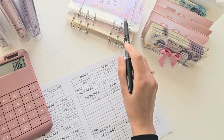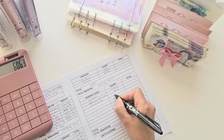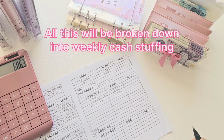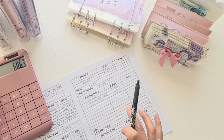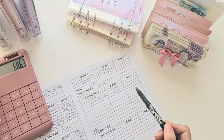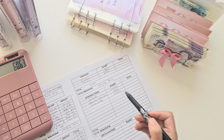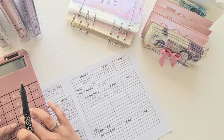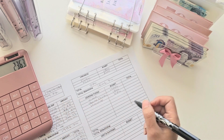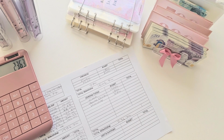After that, we move on to our holiday savings binder, and that is getting £250. Now my 10k I'm not cash stuffing in this budget. I'm going to restart that again in January, and you'll see basically what I'm going to do is cash stuff the majority of it in my 10k, because I really want to get my home fund done. So this is all that's getting cash stuffed. So we've taken away 1,000. Let's do 120 and 250. We have got £236 and 30 pence left.